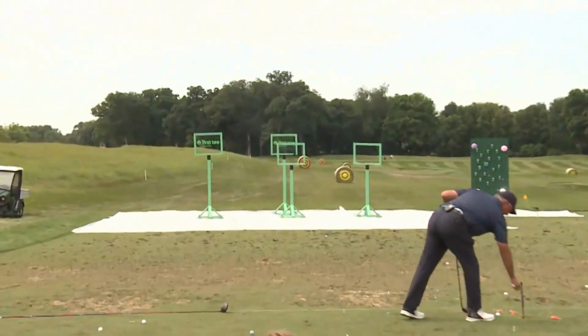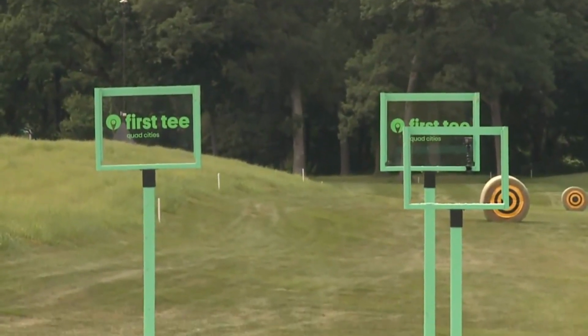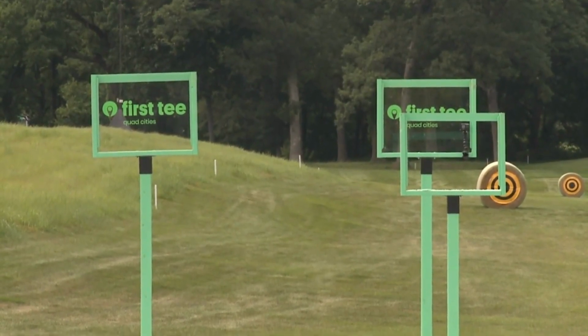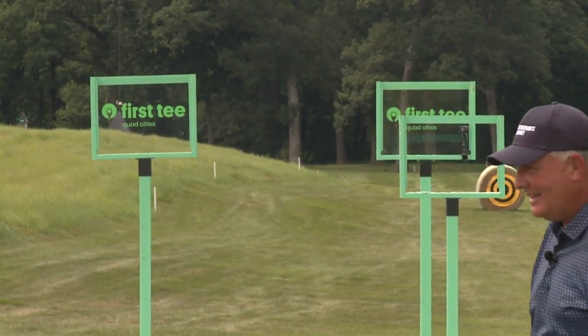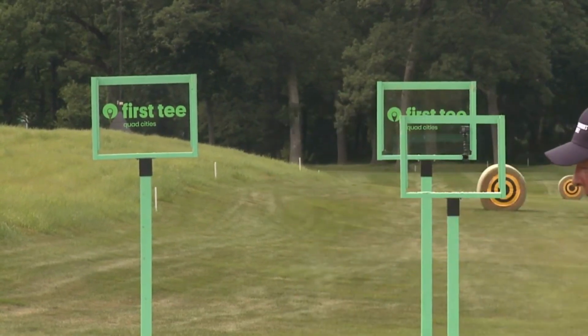There's a Black Hawk helicopter. I'm gonna hit this real fast.